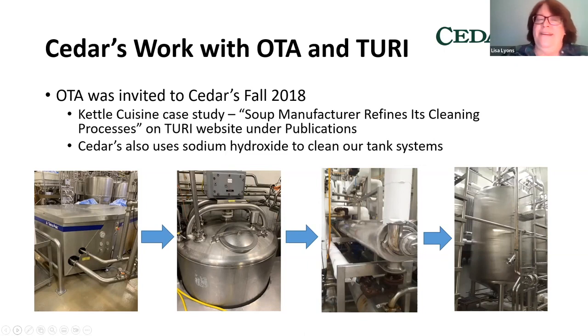From left to right on this slide: we have homogenizers that make the chickpeas uniform, then batch tanks where they open the porthole and add flavorings and seasonings to make different varieties of hummus. The third picture is one of Cedar's claims to fame — we pasteurize our hummus, so customers love the 60-day shelf life, which has fueled our growth. The fourth picture is a holding tank where finished hummus is held in a chilled environment until it gets pumped into a filler.